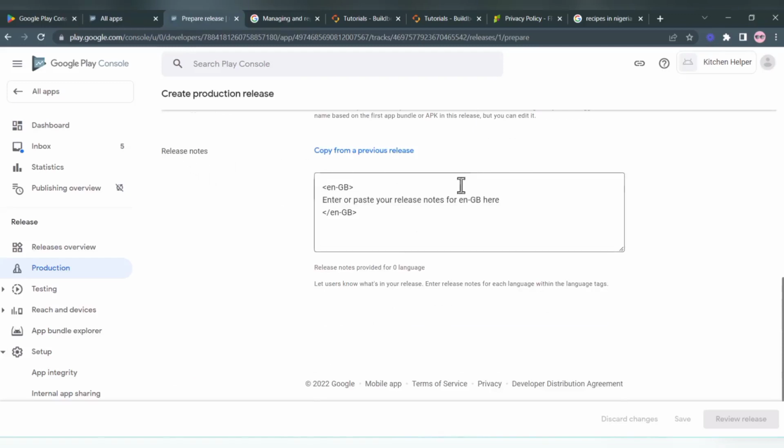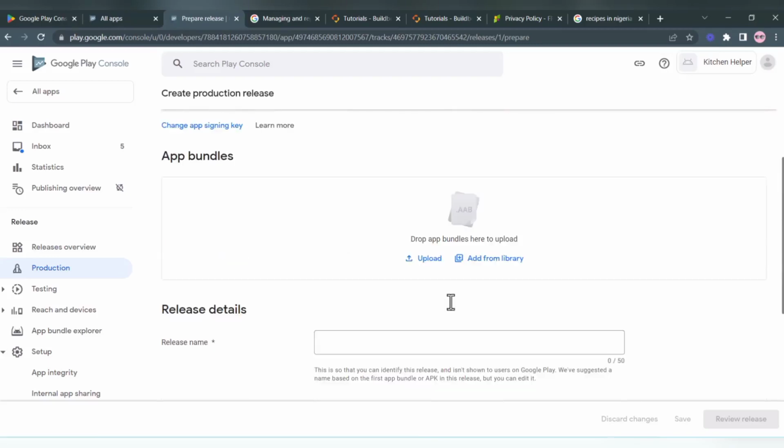You can see release notes, so you can add some keynotes for SEO. Here you can upload your AAB file from any developer, maybe from Android Studio, or you are using Google Flutter, or you are using other drag and drop systems to create your application.